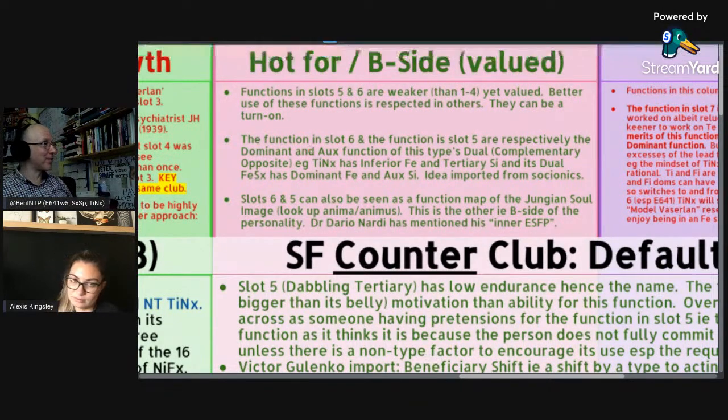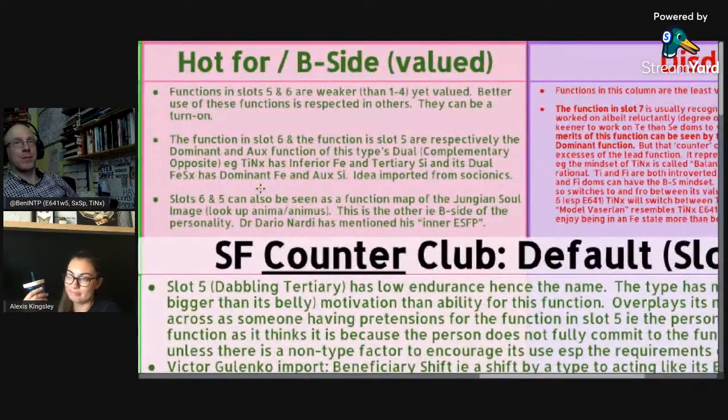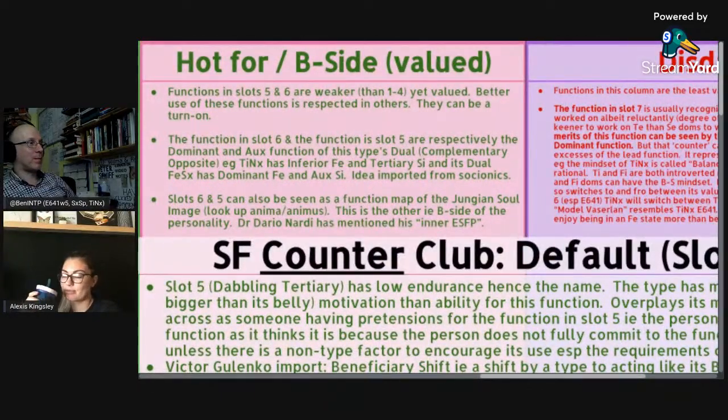Is that fair enough, Alexis? You did marry an ISFP after all. So this is saying, like, for Garrett, the ISFP I married, I like it when he uses NITEs, is what that's saying? Well, no, it's saying that you like it when he's using his SE and his FI. And that you balance each other out. Oh, wait. So I like my own 5 and 6 functions, which are FI and SE, in other people. Yeah. Yes, that's true.